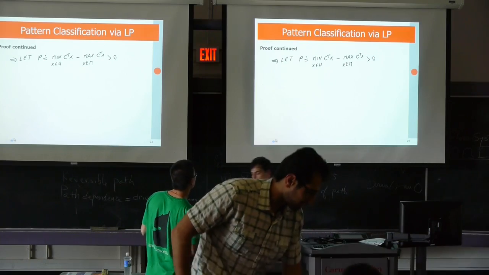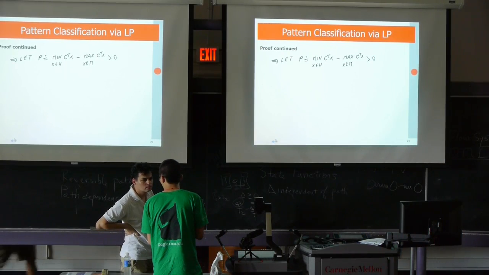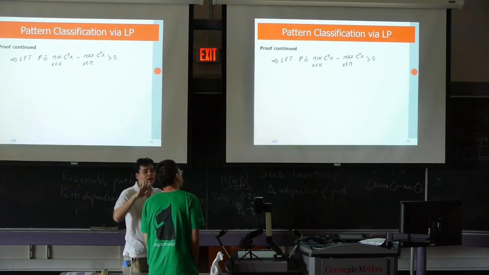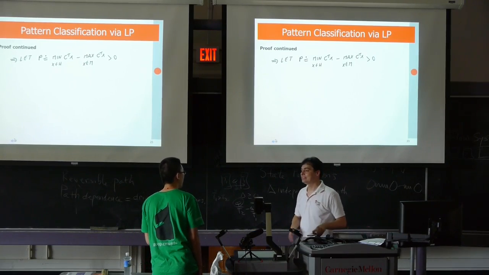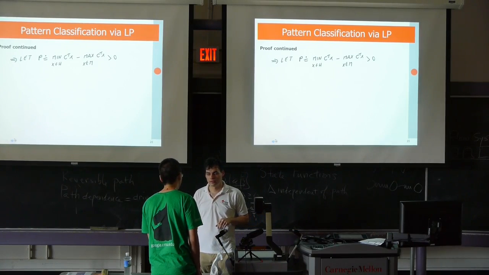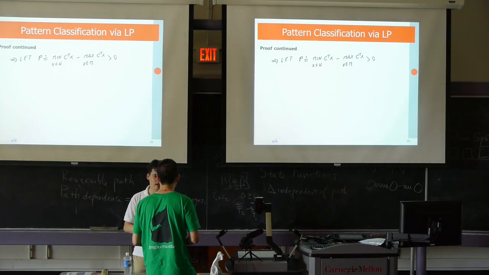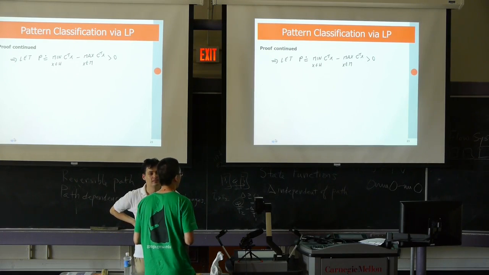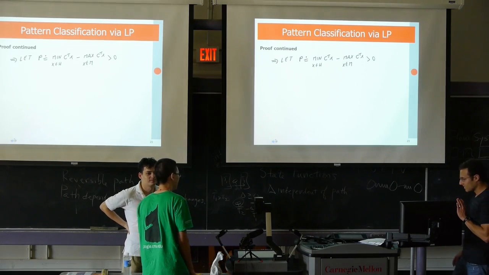Another question is about the definition of H and M. Does this definition make H and M a closed set? No, they can be anything. You mean H and M are finite sets of points? Yes, finite sets of points. If they are finite points, they are closed sets, because points are closed sets. So we just say in set H we have H different points, and in set M we have M different points.